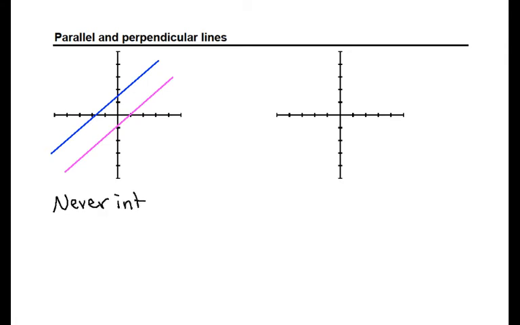We can also see by looking at these that it looks like they're growing or shrinking, if shrinking is the right word. Looks like they're increasing or decreasing at the same rate as each other, which means that their slopes would be the same. So if this one is M1 and this one is M2, then it would be reasonable to say that M1 is equal to M2. Same slope. M1 equals M2. These are parallel.